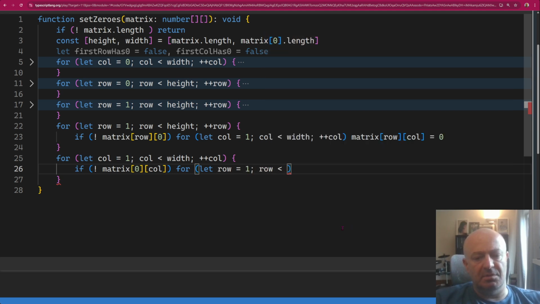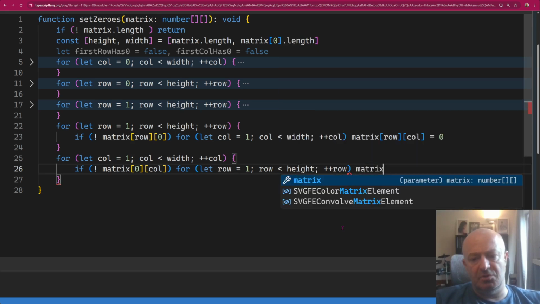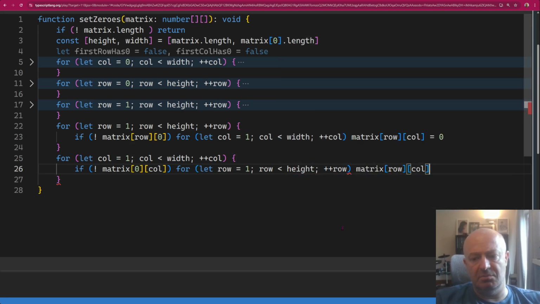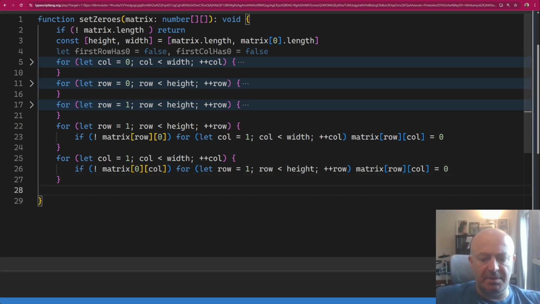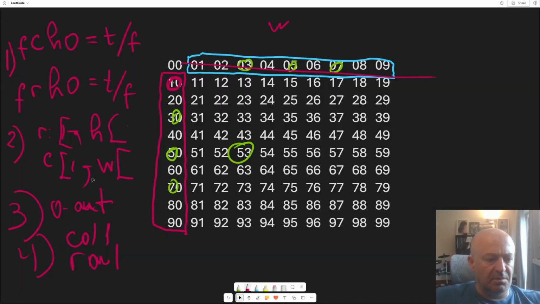Row is less than height plus row, matrix row and column is 0. That's my step 3, right? There's 3. Zero out these things. And now step 4. Step 4 means basically whether this column and this row needs to be zeroed out.